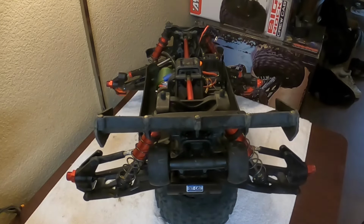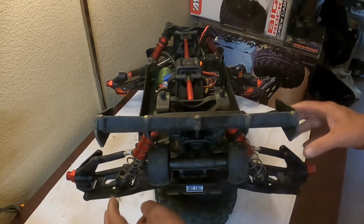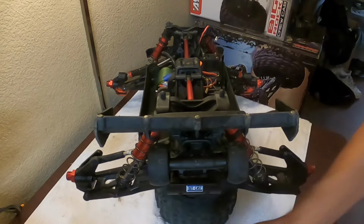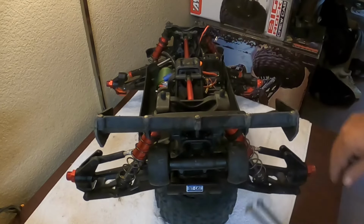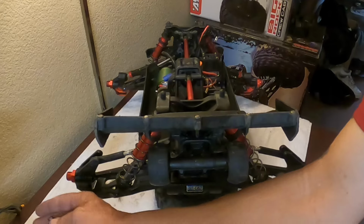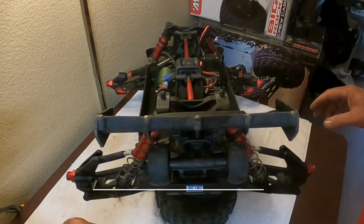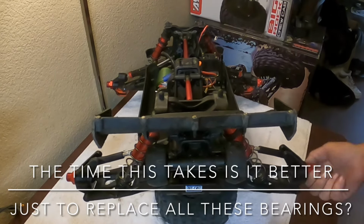I've done a bunch of stuff off camera, which is basically all four corners, pulling out inner, outer wheel bearings, and servicing them. They were all stuck. Replaced both rear drive axles because they were bent. And while servicing all four corners, I noticed a big issue with the bearings.